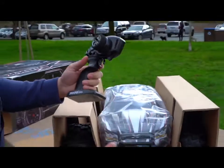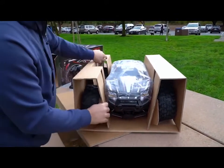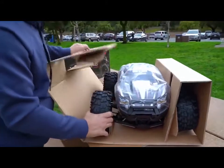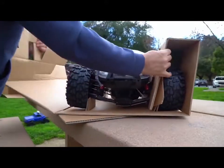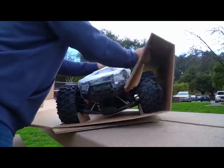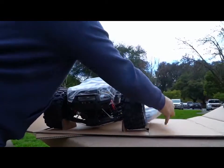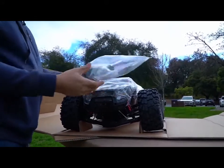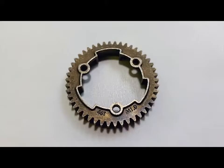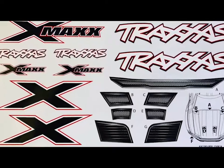Alright, we got the RC going crazy around us. Okay, let's do this. X-Max, guys. Let's pop this up. Let's get this up. There we go. Go guys, this is the X-Max right here. We got some accessories. We got Allen keys. We got a spur gear here. We got some stickers. We got the manual.